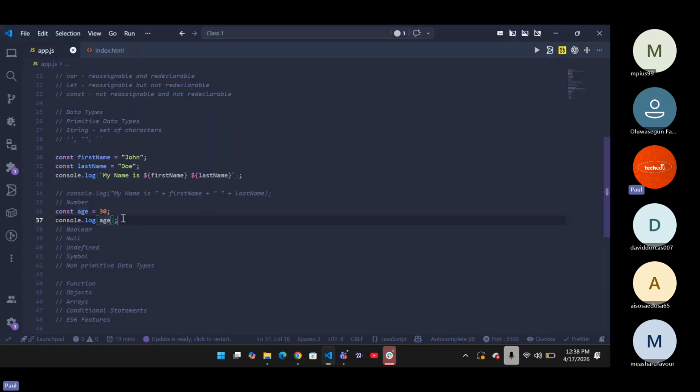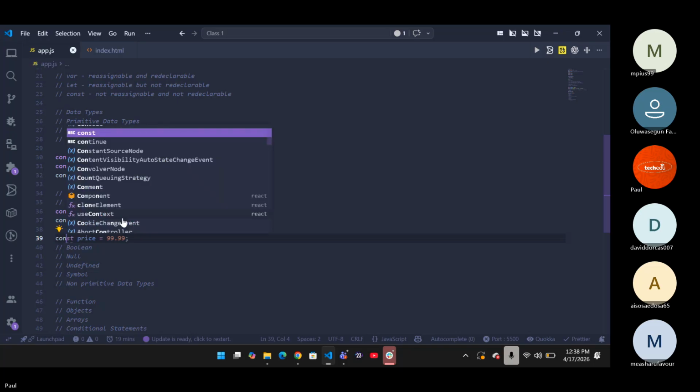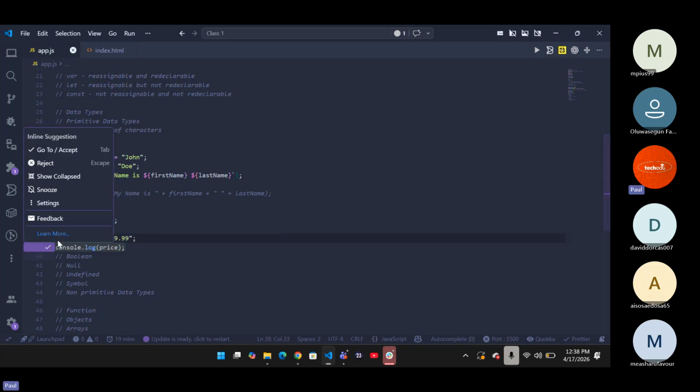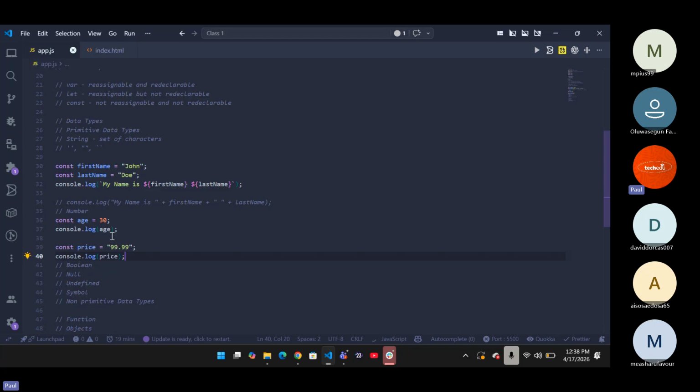Now, I'm going to ask a question. If I have something like this, const price equals to what? 99.99. And I say console.log price. Is this a number?